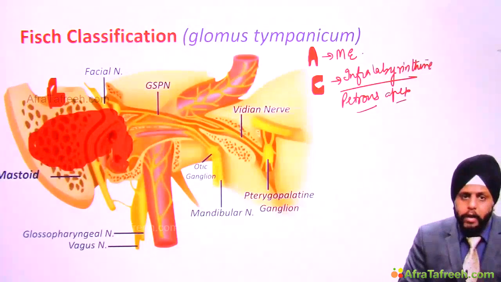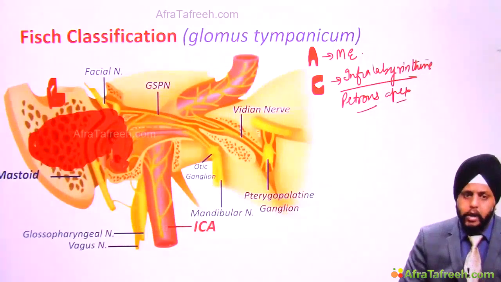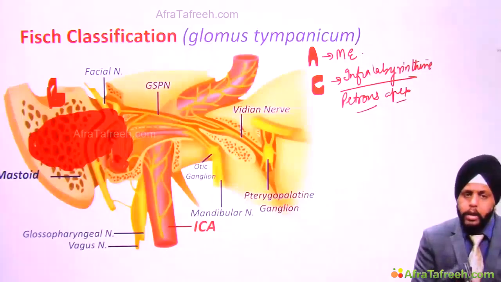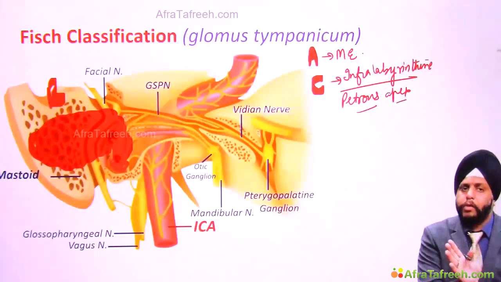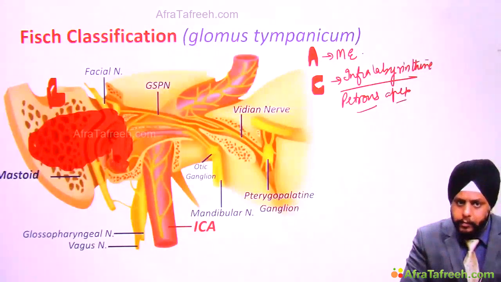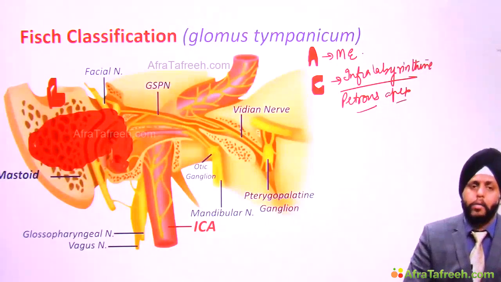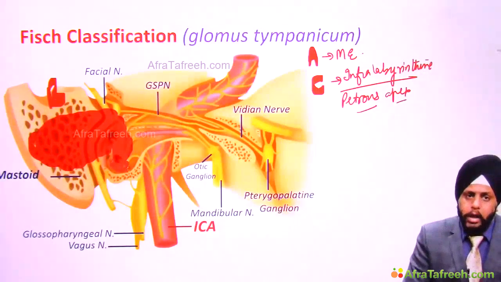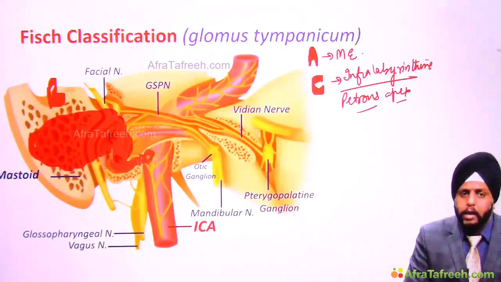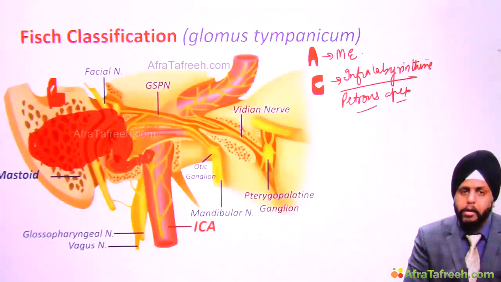Okay, so you see what is going on over here. You can identify the internal carotid artery. You see, this is the ICA. So the ICA is going from below, taking a turn medial to the eustachian tube and then going up into the cranial cavity. Right? You can see the course of ICA over here. Now, if it is going into the infralabyrinthine, what will it involve? You see over here, it involves the vertical segment of the internal carotid artery.